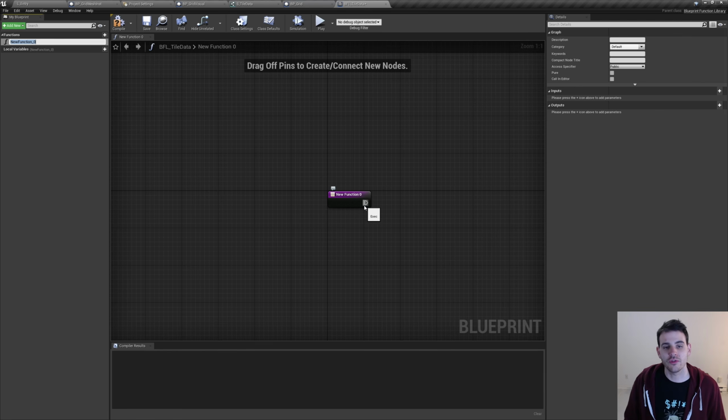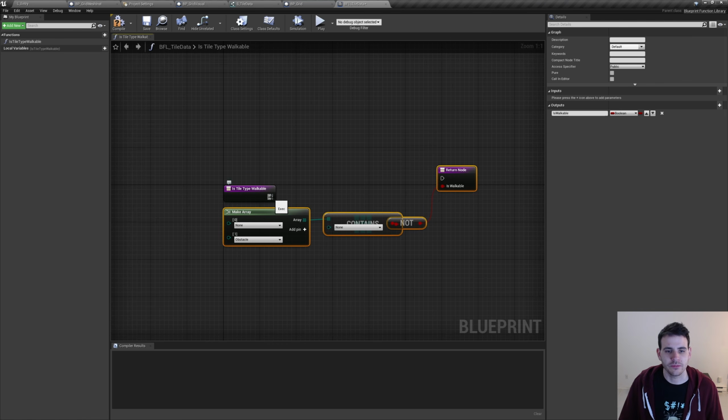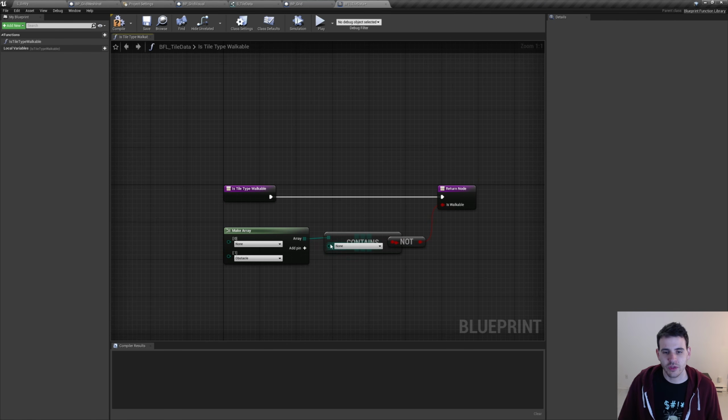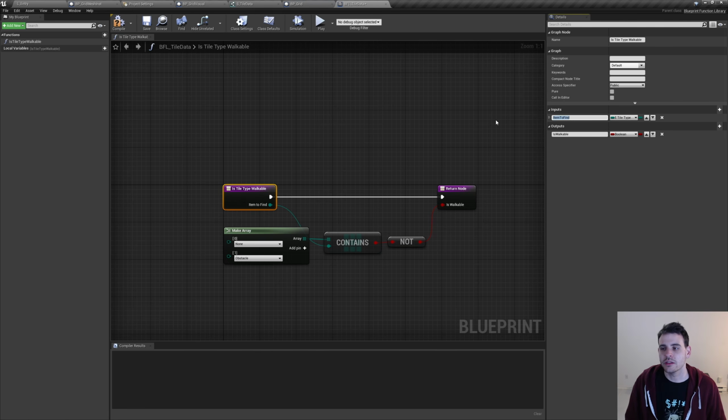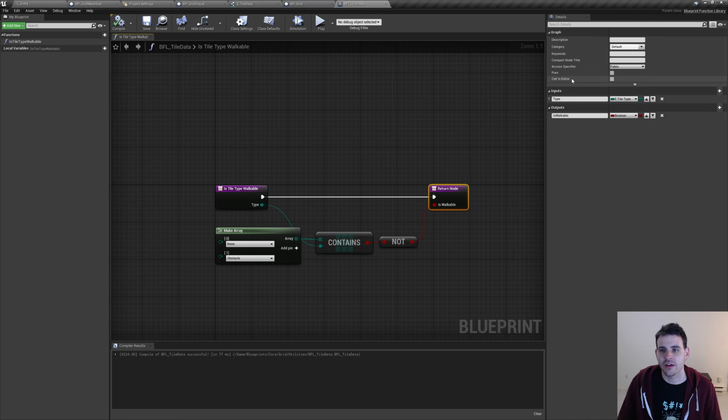We are already in a new function, which we can name is tile type walkable, and paste everything we copied 2 seconds ago. And connect it like so, and we can connect the contains to the beginning of the function, which I'm going to name type. And that's it, the function is created. Oh, actually, we just have to make it pure first. So select the function, check the pure checkbox, and that's it, compile.